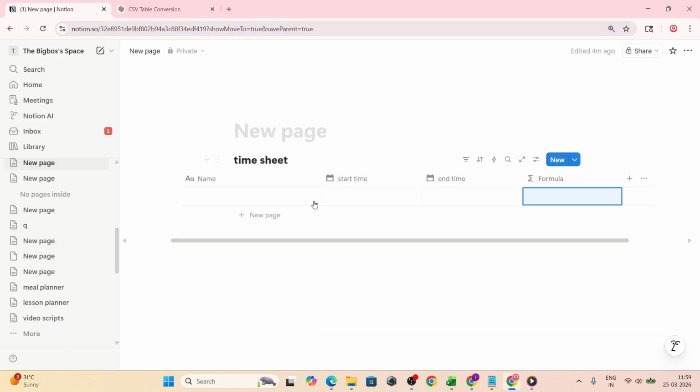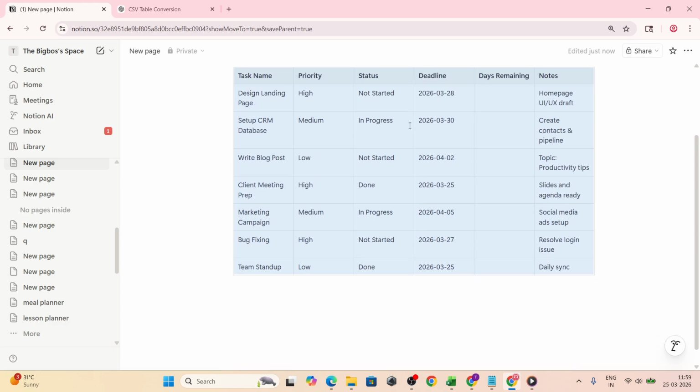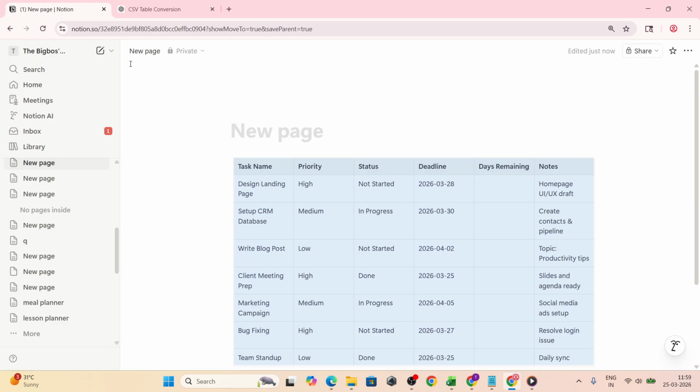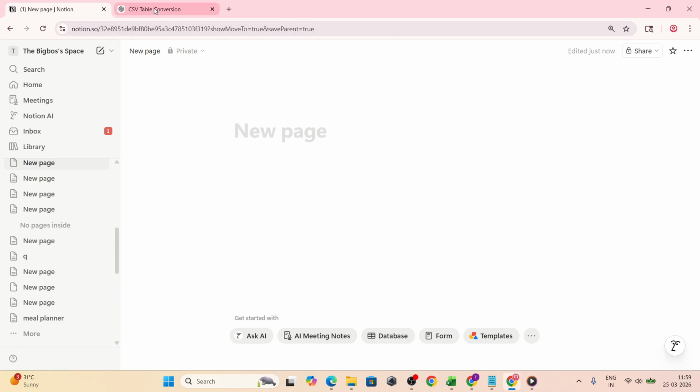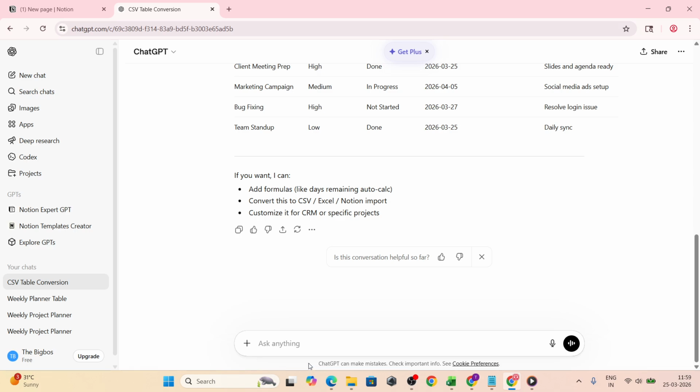If you'd rather go the CSV route, ask ChatGPT to output the data as a CSV block. This means each value is separated by commas, with one row per line, and text that contains commas is wrapped in quotes. Copy this CSV text and save it as a CSV file using any plain text editor. Give it a short, memorable file name and make sure the extension is CSV.